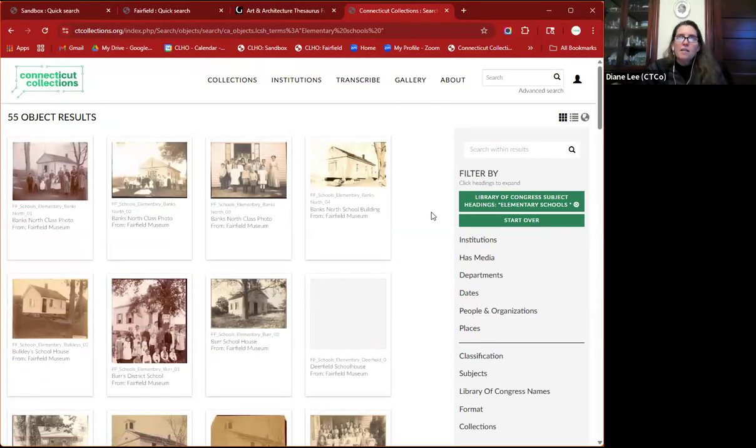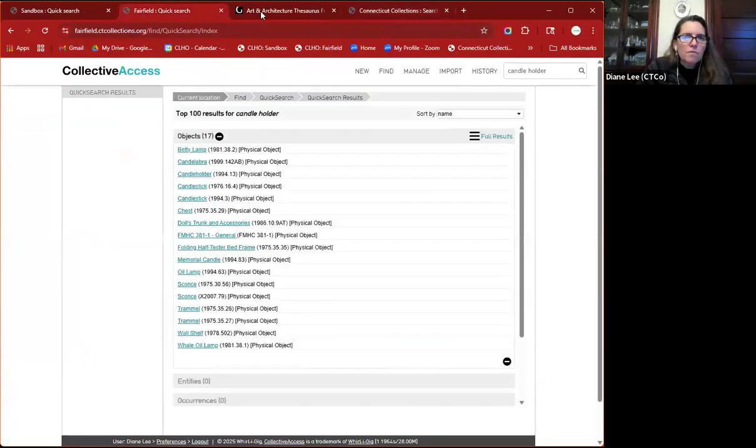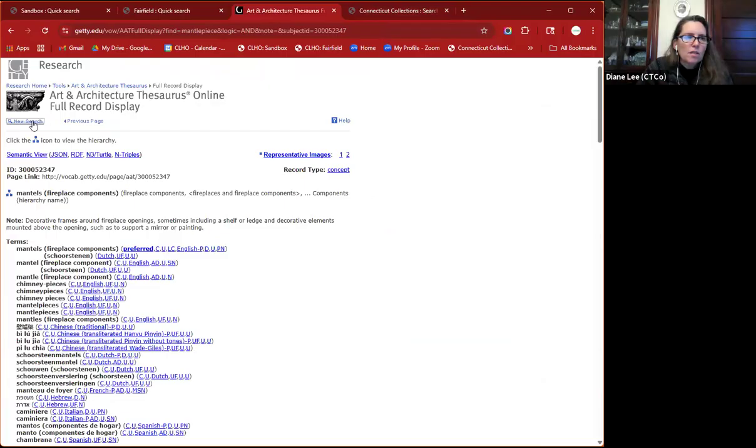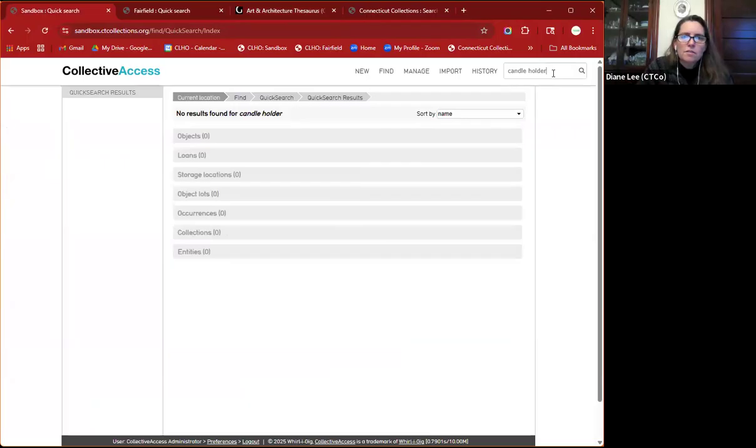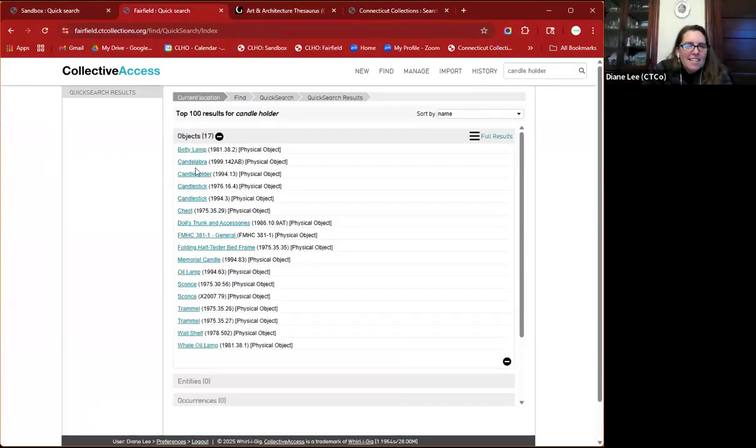There is a glossary guide page in the manual for all of those subjects, and what to use when and what are used for which. Yeah, actually, go back to the sandbox. Actually, I'll go back to Fairfield. Because a lot of the times, I don't know if it'll be in here.